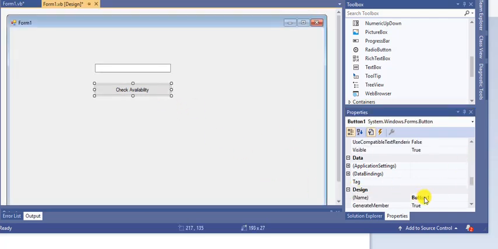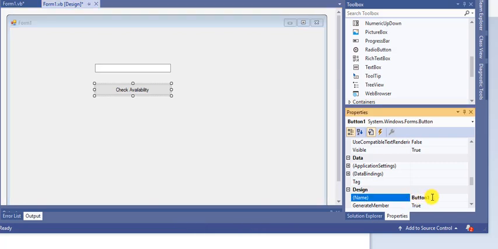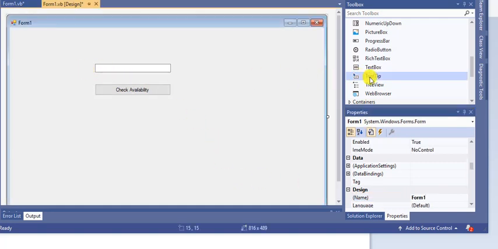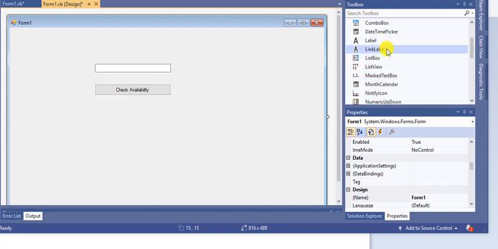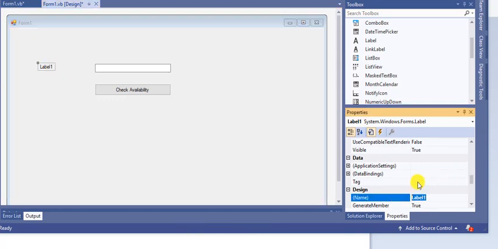This button should not be named button, it should be btn check, for example. Check ID is a button. And let's have a label. Let's call it LBL user ID, right?